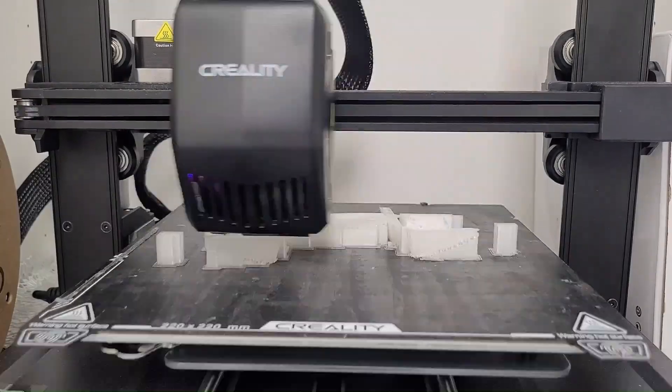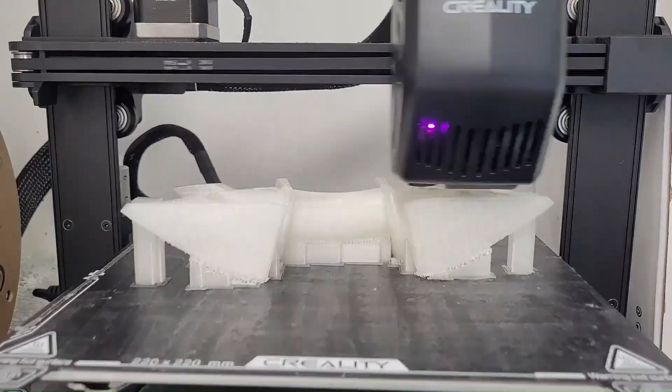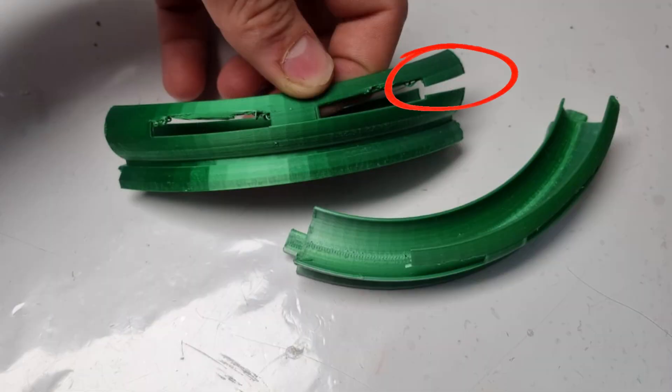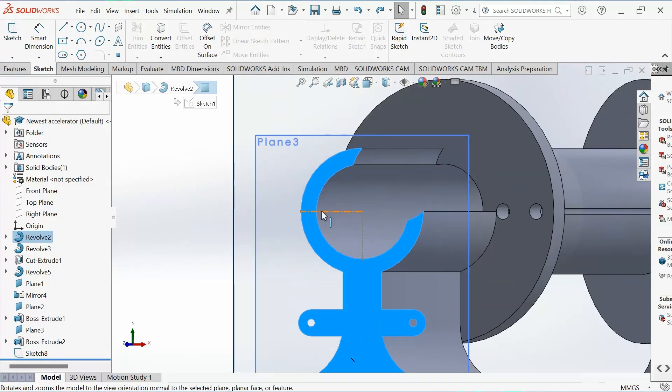During the process of modeling the accelerator, I learned several important things that helped me create a steady and durable print that doesn't break or get damaged easily. For example, I found that making the track about 3mm thick worked best — neither too thick nor too thin. In my previous design, the track was too thin, so it kept breaking. Another improvement was making the sidewall higher. Because of centrifugal force, the magnet was flying out of the track, so I added another 80 degrees on the outer wall while keeping the inner wall at 90 degrees.